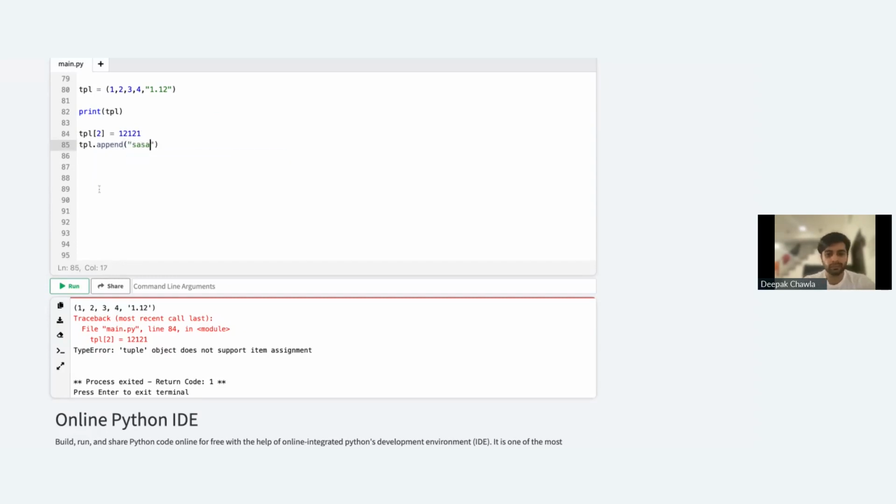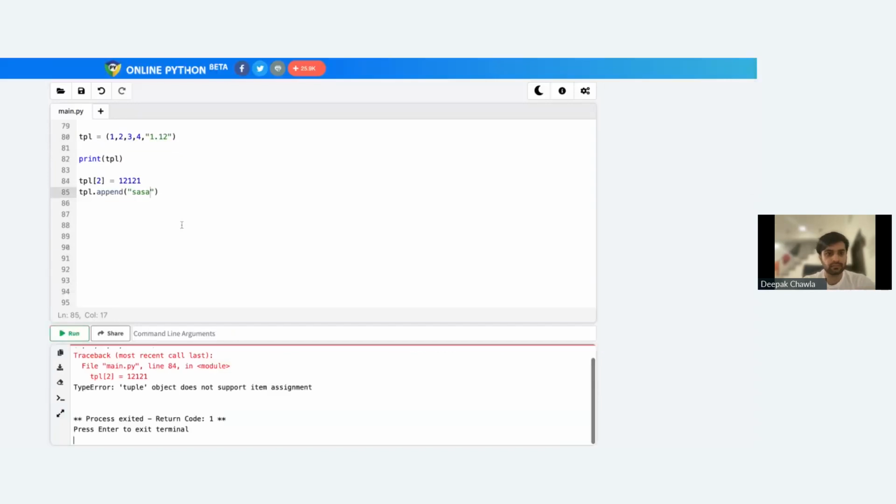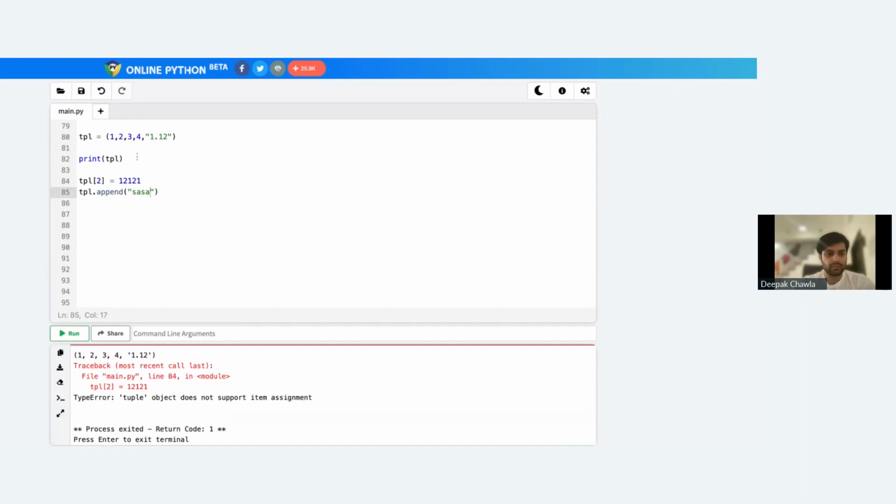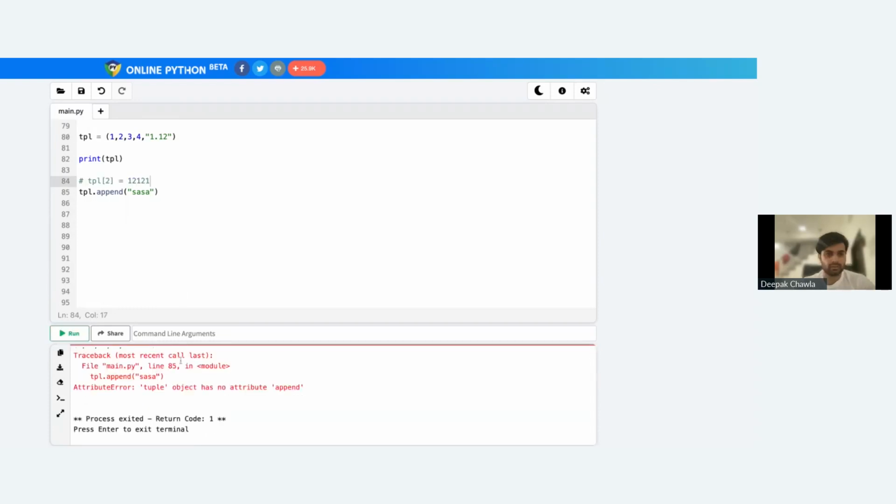Okay, see, again, tuple does not support that. I'm just commenting this one. Tuple object has no attribute append because we can't make the changes in the tuple once it has been defined.